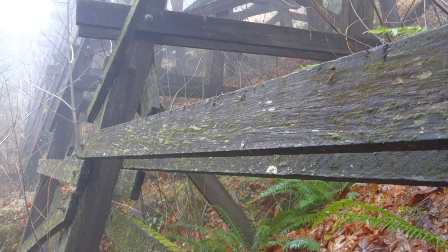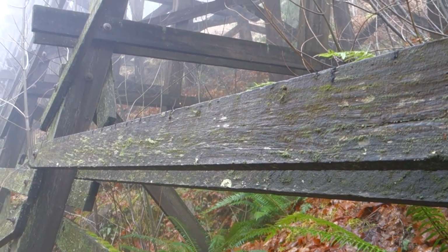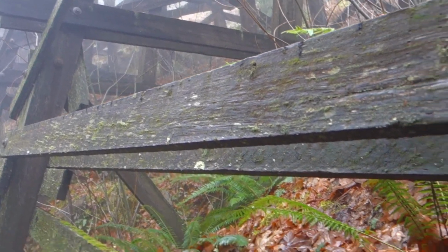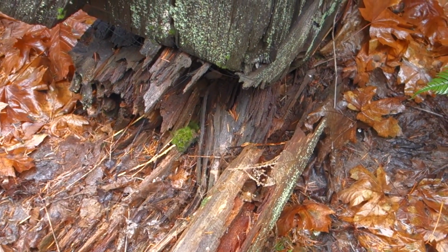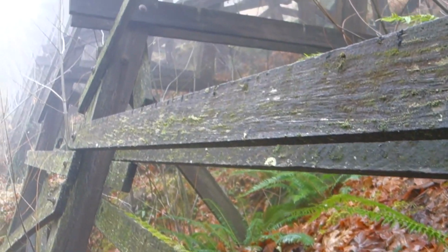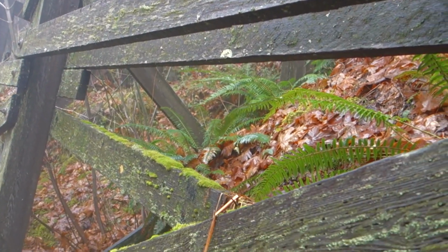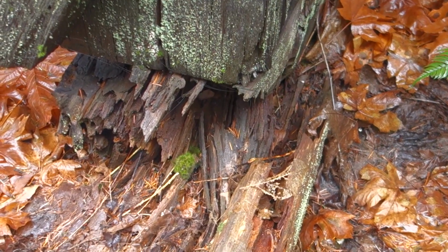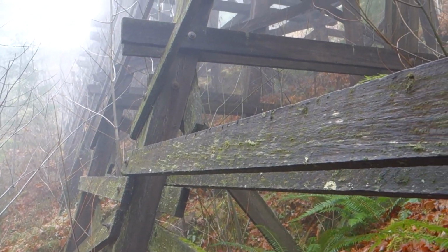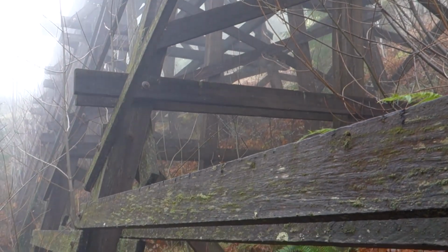I'm just struck by the beauty of, I always love these structures. The color, the green and the orange, the fog, but then just the interesting rot here. I mean, I understand no trains since early 2002. That's almost 19 years. And I understand that there hasn't been any maintenance done on this for a long time. It's just sad. I guess, yeah, this just confirms what the engineering report from August 2019 says. This thing needs to be completely replaced if it's going to be used, if this line is going to be used. This is not safe.